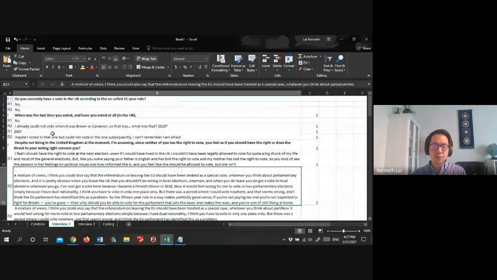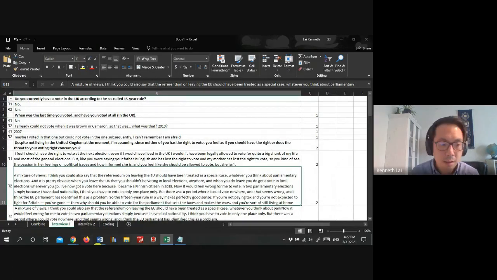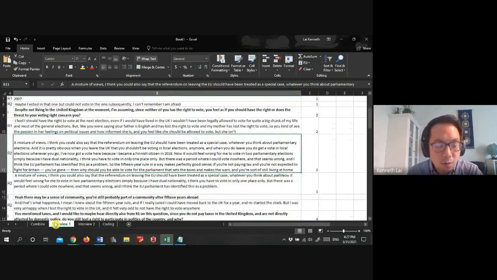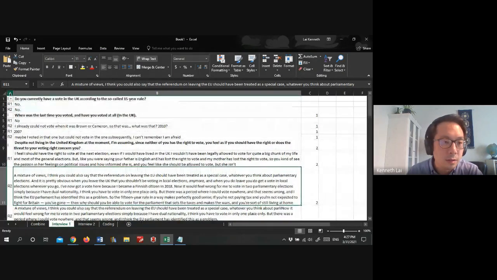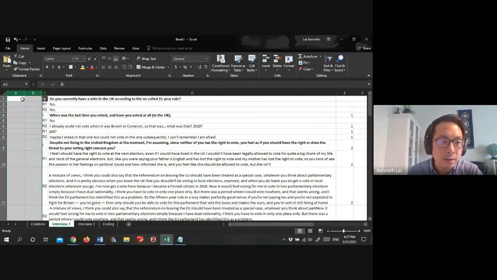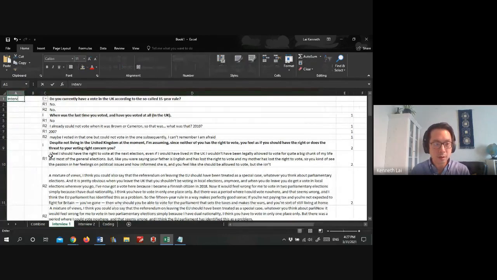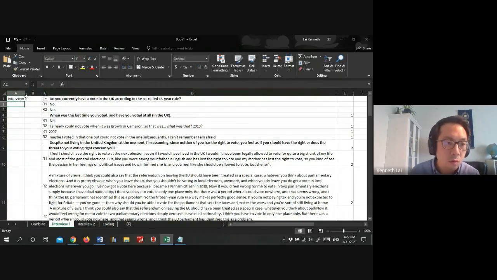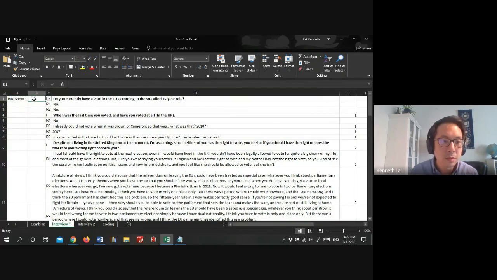Okay, so now that you've coded everything, before we combine them into a single spreadsheet, we want to indicate which interviews and interviewees we have talking. So we're going to select the first 2 columns and click Insert. This will add 2 columns to the left. We're going to label this as interview 1, so we remember that this is the first interview. Then column 2 will indicate which interviewees we're talking about.